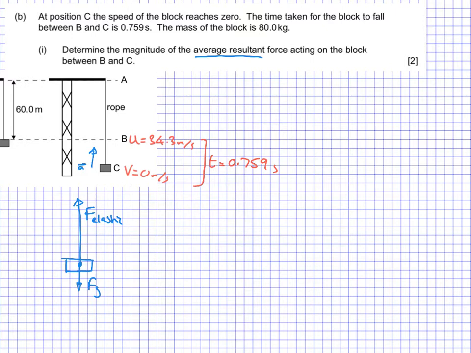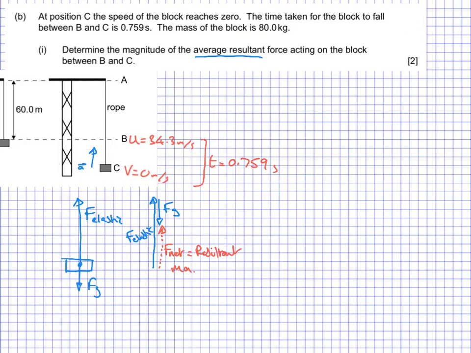I'll try and do this to scale. So there's the force elastic that I've got on there. Let's put that on here, F elastic. And then my Fg, I'm going to draw these vectors now tail to tip. So the Fg is going to be here. That's the Fg. And so the resultant is going to go from here to here. This is going to be the F net, which is the resultant. There it is. And this is where my ma is going to come from.